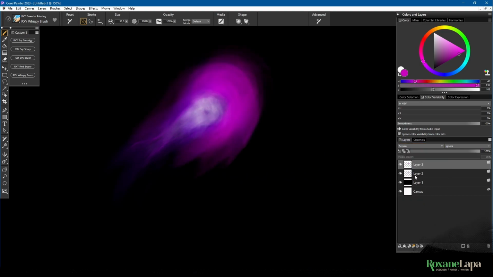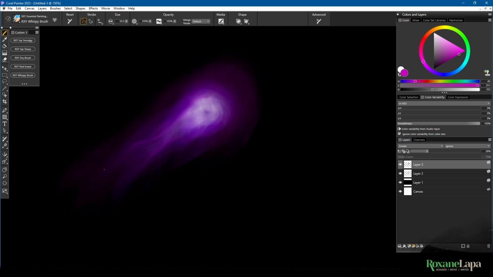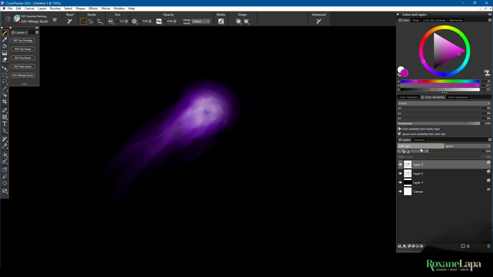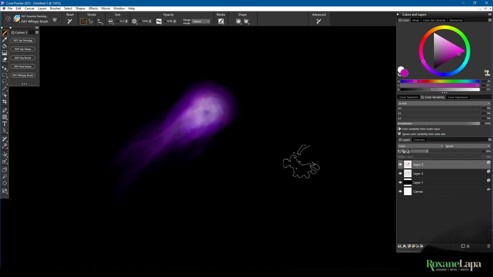Let's see what it looks like with other layers. Screen, wow, that's wild, but you can always just tone it down, drop the layer opacity. Now there's this big old aura, and then you just make that tail a bit longer. But I think that's a bit hectic, honestly. Let's see. Soft light, yeah. Color burn, doesn't really do much. Color, yeah, just makes it a little bit pinker. So you can just work into this as you please.